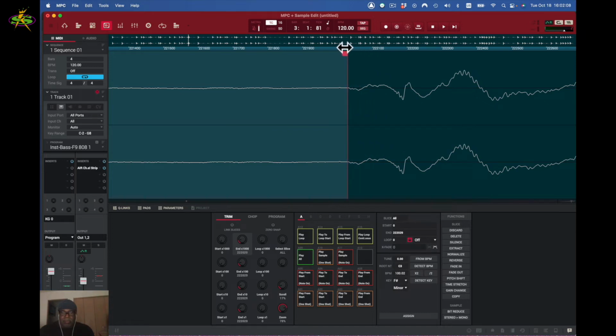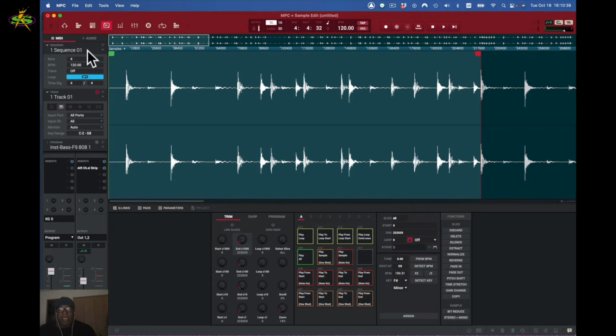You want to find the part which is zero snap, like right here, before the waveform gets louder. That would be the end of my sample if I'm going to make it the end. And I do the same thing for the beginning. So if this is on also, it will do the same thing for the beginning. Now in this section, this little section right here.